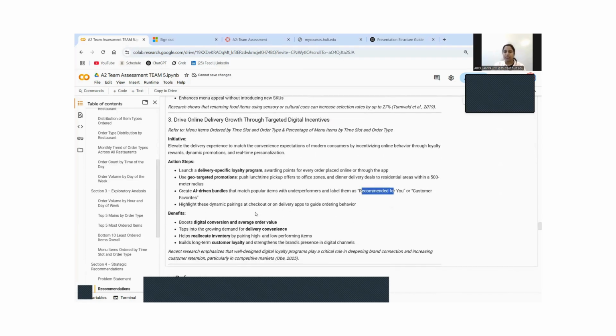I also believe that if we had much more data on the demographics of the restaurant, we could have given much more input. Even the price was not provided. So with the limited information, we feel that these recommendations are going to improve the overall efficiency and build customer loyalty, which goes a long way in improving sales. Thank you.